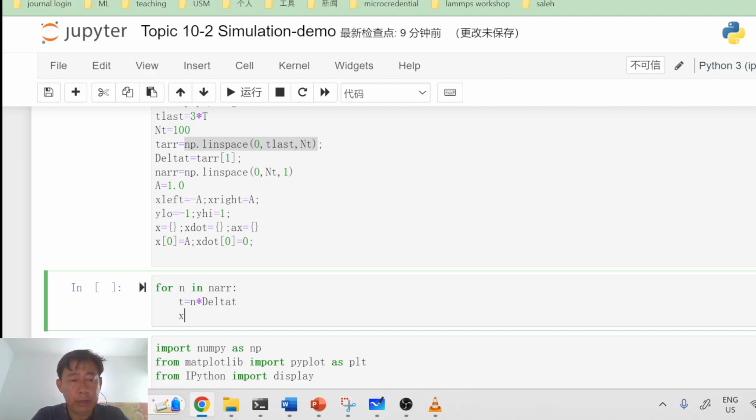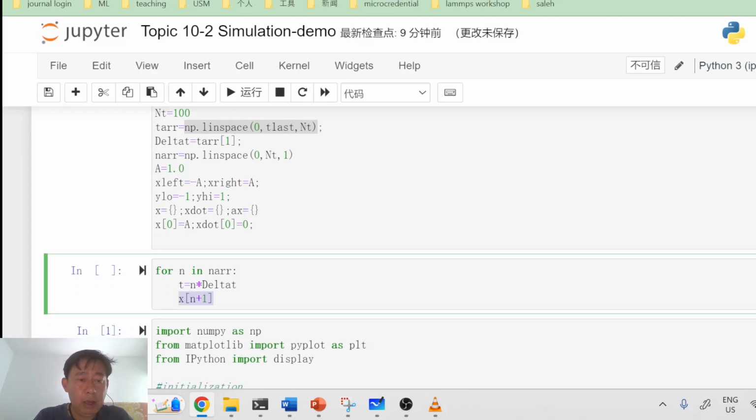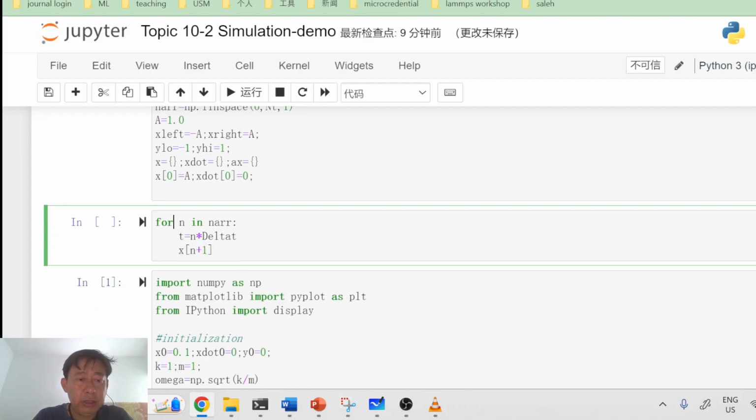Here we are going to calculate the values of x at n plus 1. Initially n begins at 0, so NARR starts with 0. When n is 0, this is referring to 1.